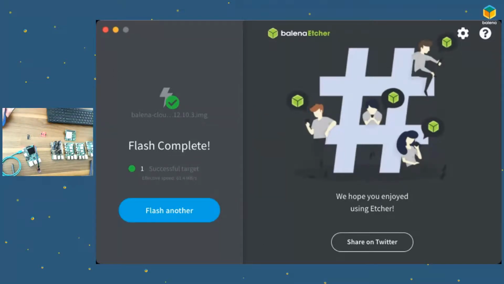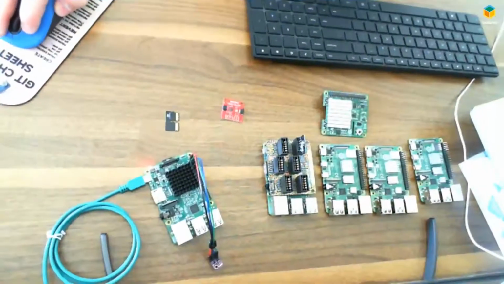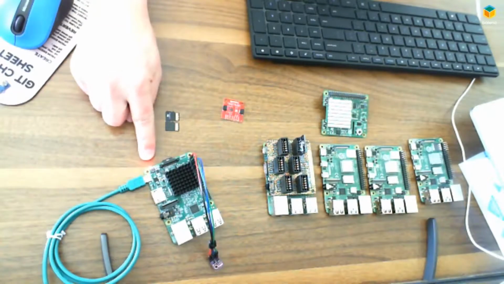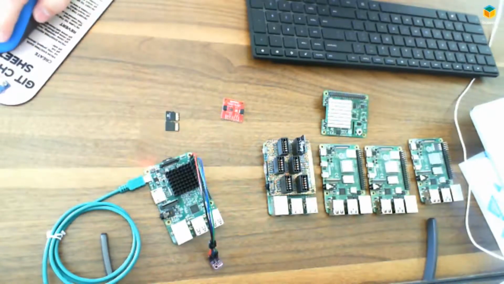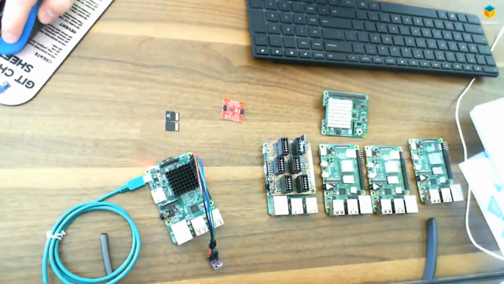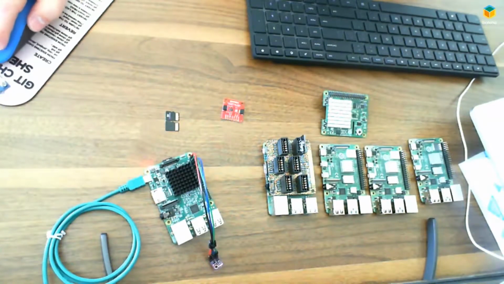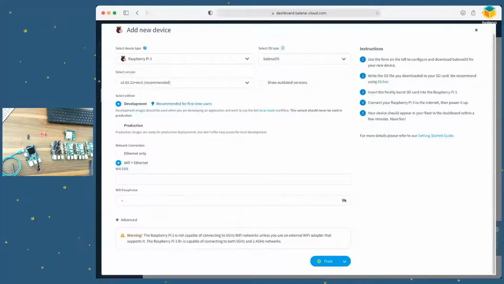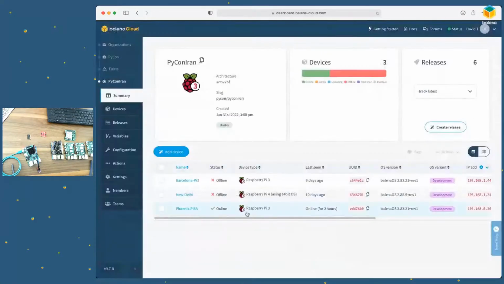And come over here. Okay, so now I've powered up the Pi. It's going to check in with balenaCloud, as I showed earlier. Let's bring that one back. We can close that out.